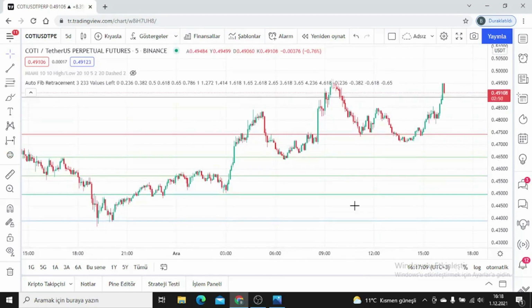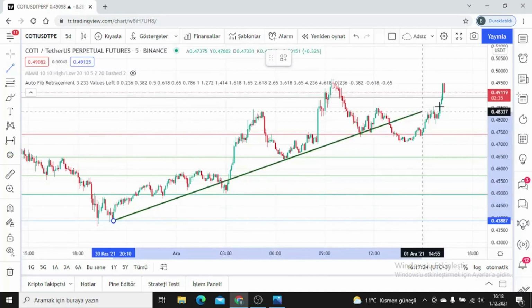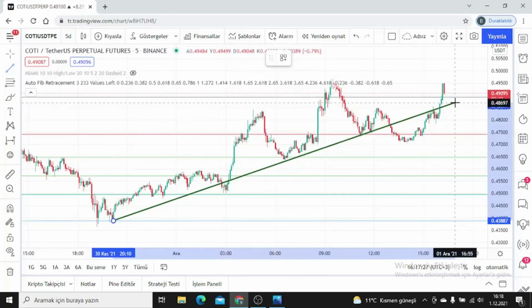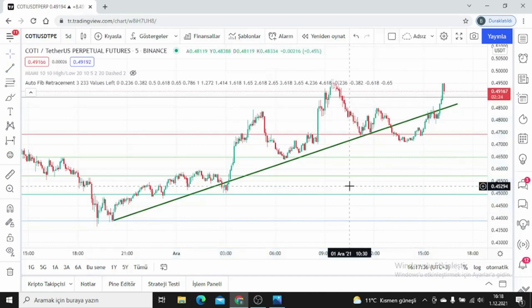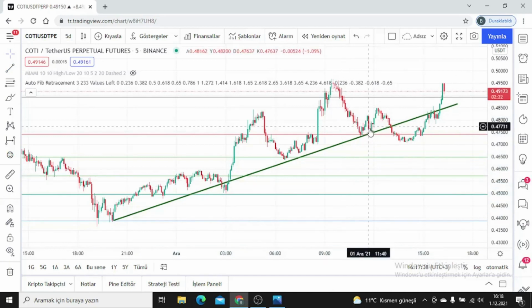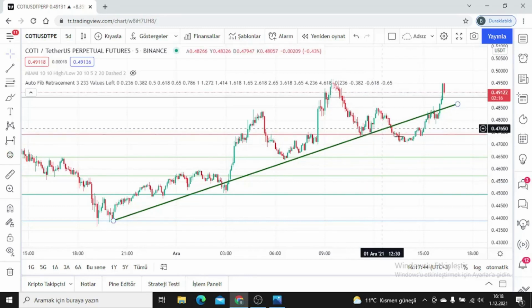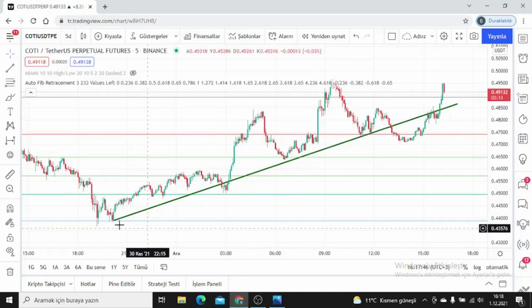What am I doing here? I get my trend line. And I'm drawing a trend line from here, from that area, as you can see. It'll be clearer if we shoot it like this. Yes, it's clearer. When we look at it now, this region is important for us. From here it came to Fibonacci support. Here a brace worked and broke down. As you can see, I drew a trend line from here, and I can see the rising trend. Already at the time I'm drawing Fibonacci, I can see that the trend here is the uptrend.